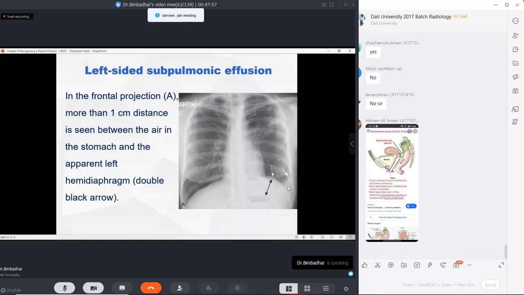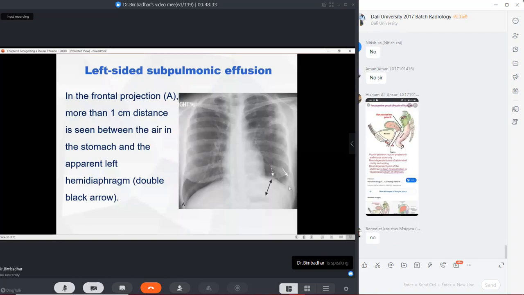Okay, and you can also see this air that is present down here, the gastric bubble, in the left hemidiaphragm. So this one is actually causing the obscuration of the shadow along the lateral border of the left diaphragm. So that is one of the signs, and here is the pleural effusion. Okay, can you see this? Did you understand this image? So by this I can say obscuration of the diaphragmatic shadow and the costophrenic recesses is the diagnostic feature for pleural effusion.